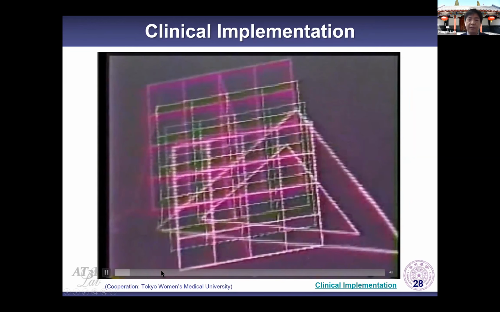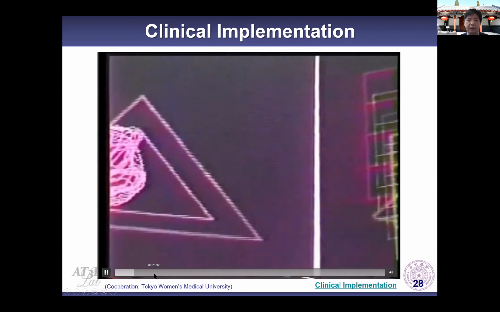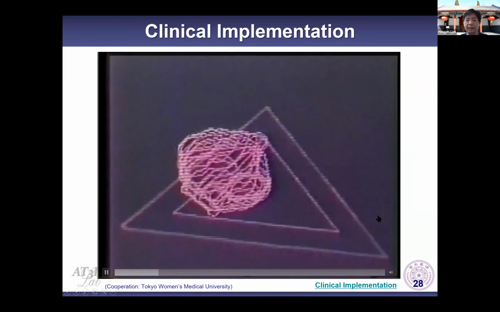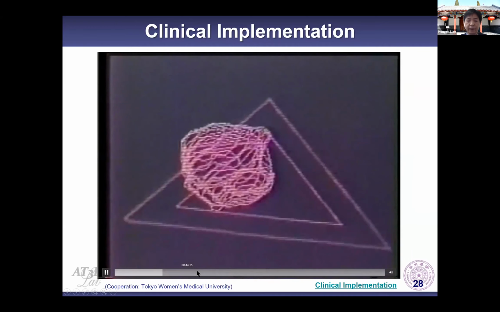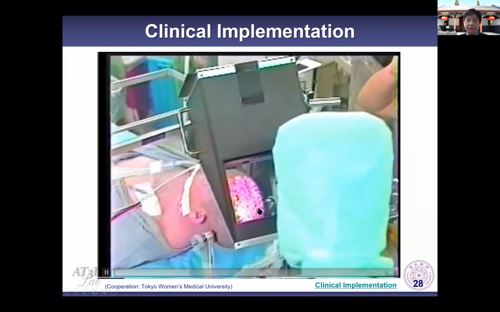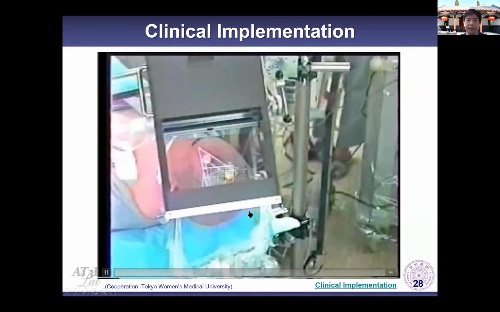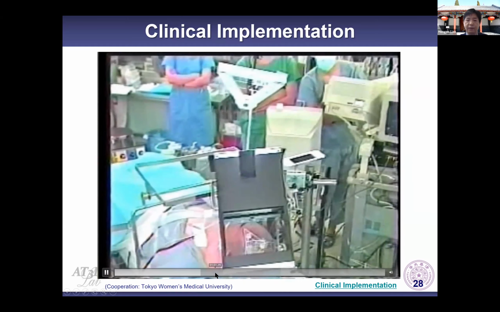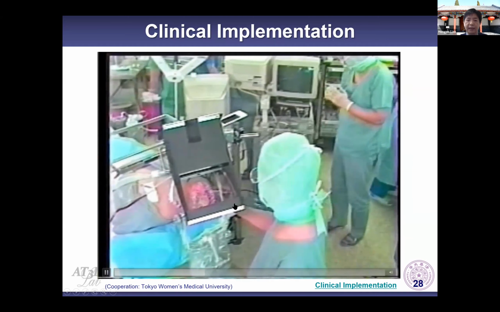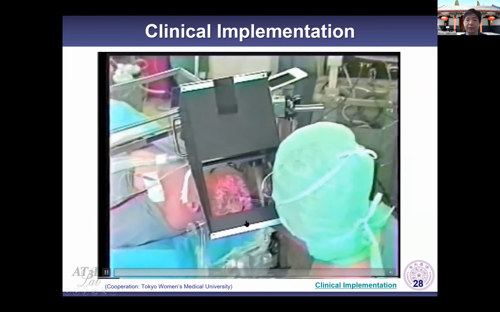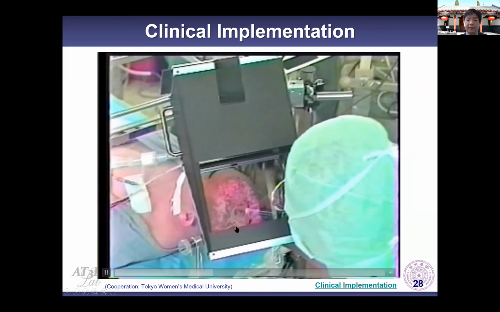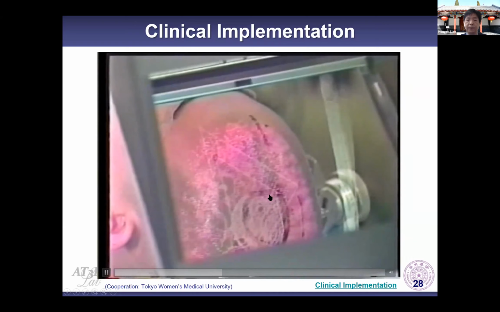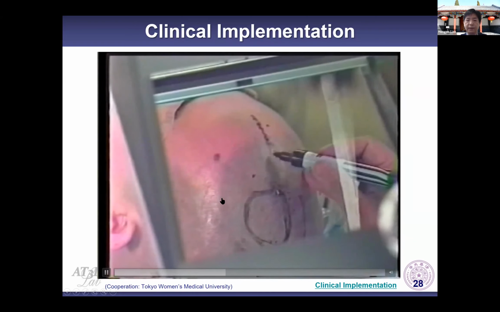This is a clinical application in neurosurgery. This is a human, and it's a tumor. This is the tape and the markers. And we use our overlay system to make the image coincide with the patient, like this one. From this window, the surgeon can identify the target, the tumor, with the eyes. So you can see this field shows the tumors, like this one.